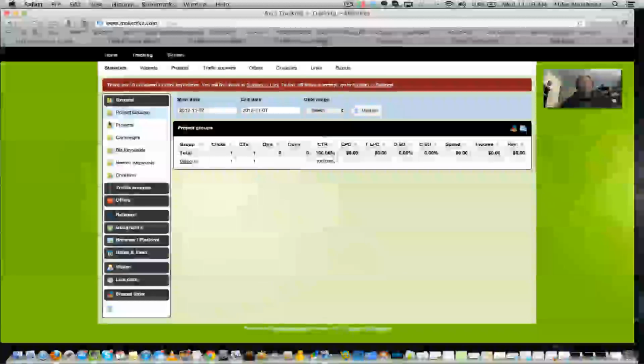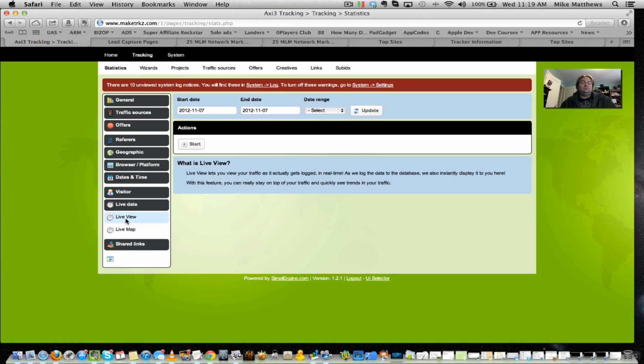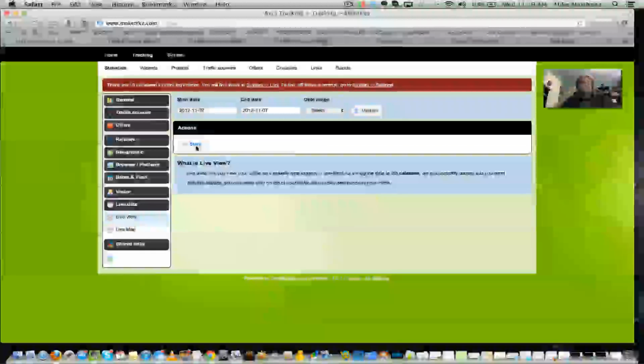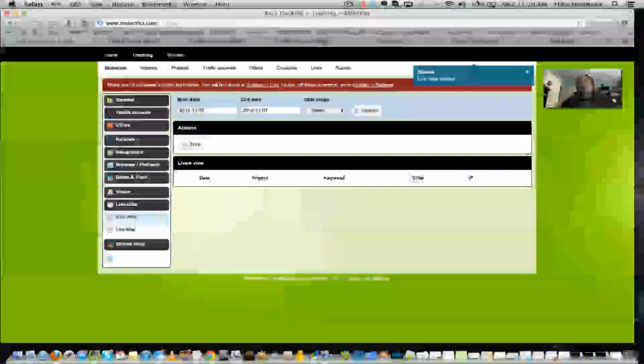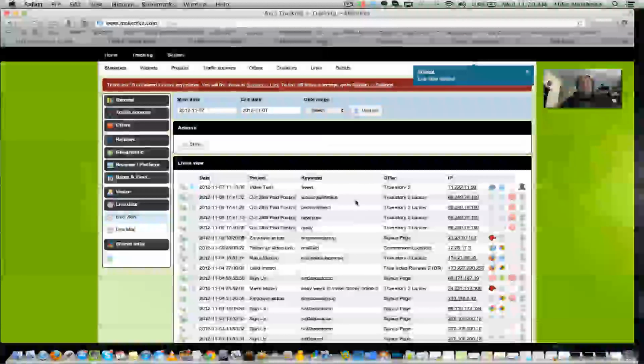From here, we see all kinds of things. Then go all the way down towards the bottom here and hit live data. Hit live view, and then hit start. And hit start again. There we go. Yeah, I didn't click it. Okay. So you can see a lot of my recent traffic here. Probably something I shouldn't be just throwing out there, but anyway, we will press on.